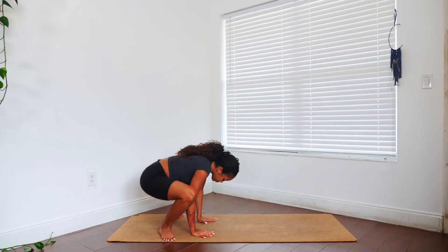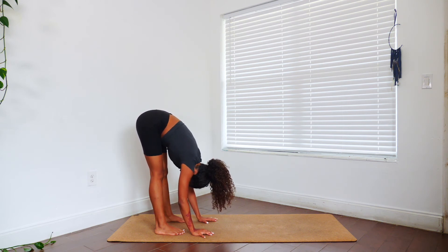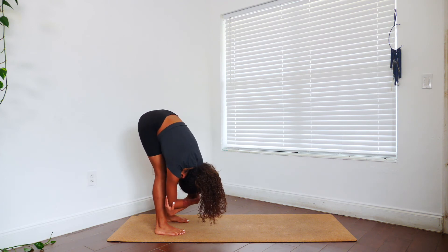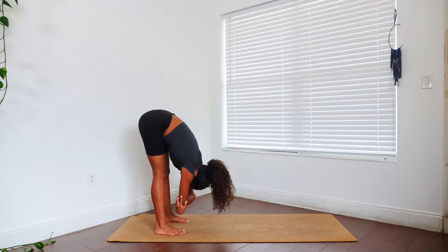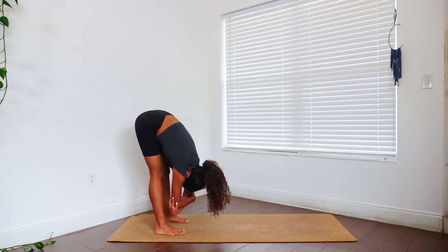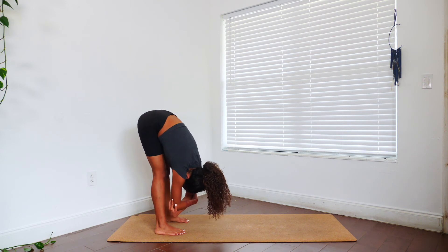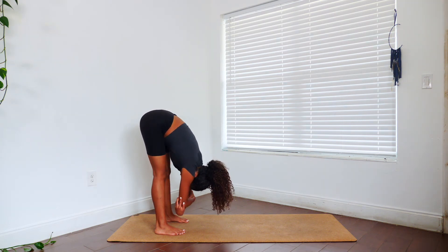Go ahead and find the mat with your hands, and we're going to shift our hips up into the heavens, straightening our legs, coming into our forward fold. Once we get here, we can grab a hold of each elbow, keeping our knees as bent as they need, and just shifting right to left — allowing your upper body and your spine to hang over those legs. Taking this time to feel the sensation of blood rushing to your head, maybe becoming aware of your breath.